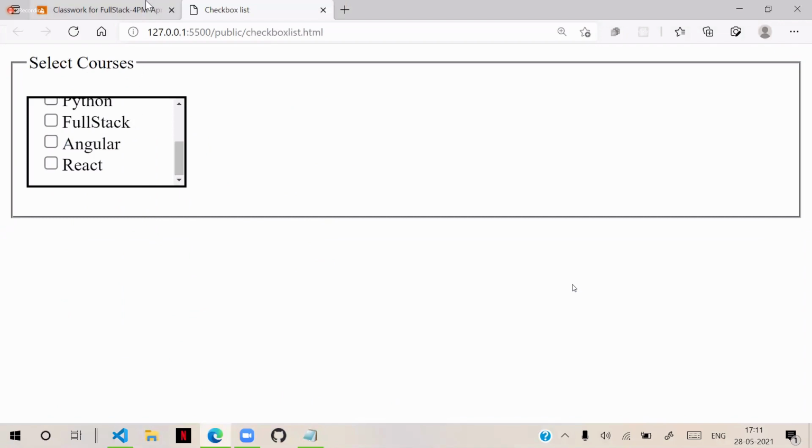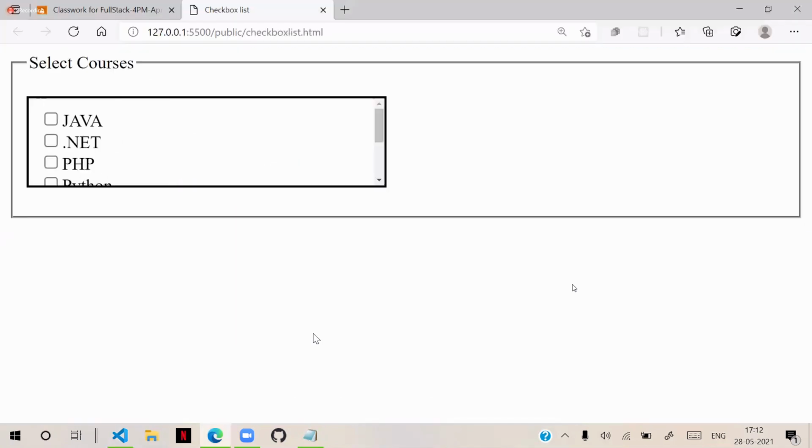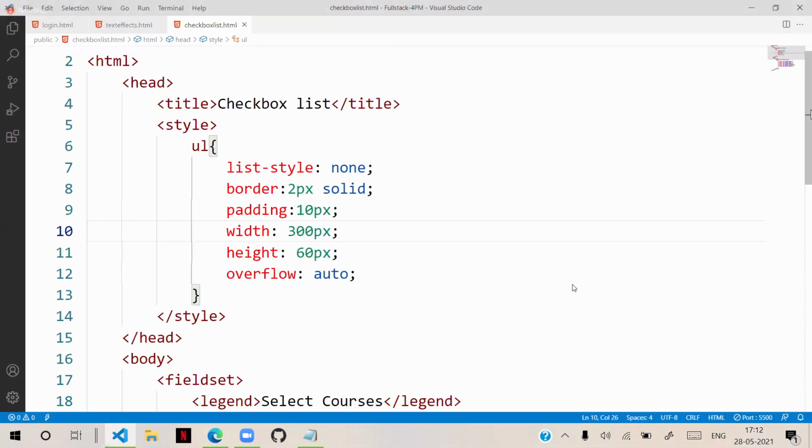Sometimes the requirement will be like, I want side by side. Now, can you tell me how I can keep this side by side? Suppose width is 300. How can I keep it side by side? That means some more options are present.